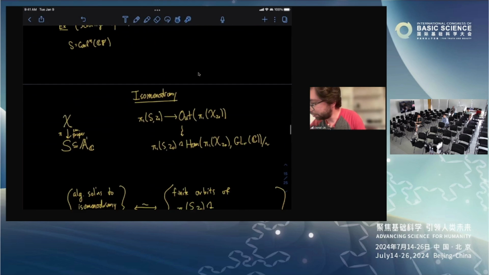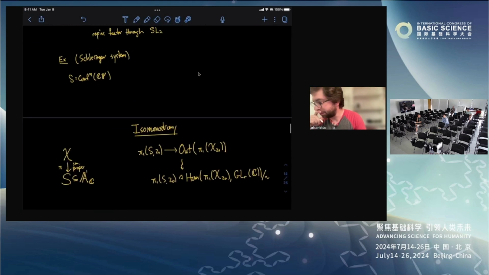Okay, so let me describe a little bit the monodromy of this ODE. If you have an ODE of the form I've been describing, there's a representation associated to it. So for a linear ODE, what do you do? You take a basis of solutions to the ODE, you analytically continue them around a loop, and you get a new basis of solutions. So in other words, loops act on the space of initial conditions. So pi1 of the base acts on the space of initial conditions for your ODE. And that's the monodromy representation of a linear ODE.